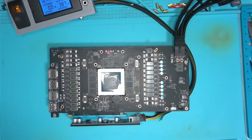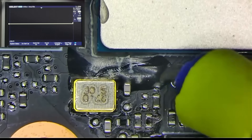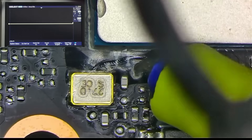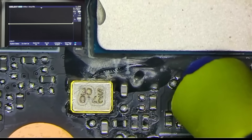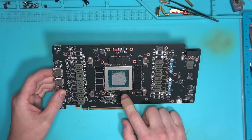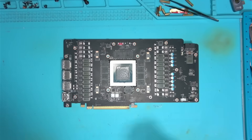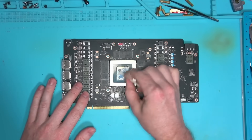To be more specific, the oscillator is not generating any signal because it is not connected to the core. Basically that means we need to lift the core along with some of the chips nearby and see how many pads got ripped. Too many red pads will render this card a no-fix, and we'll have to proceed with a donor card, so let's remove the core and the memory and have a look.